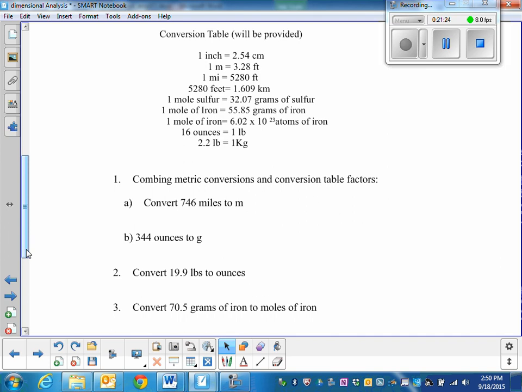So every time it's not just a two-step process. Sometimes it's more than a two-step process. So if I look at this problem, I have 746 miles. Have you all written it out? 746 miles. And have you written out the T-chart? You couldn't find the problem? Oh no, it's on the back. And it's the very first problem. 746 miles.